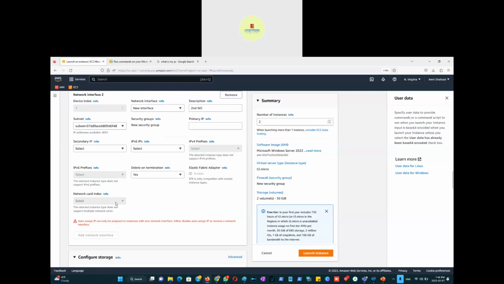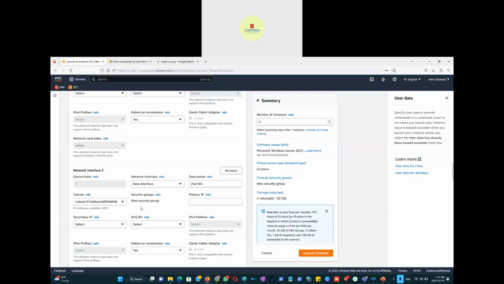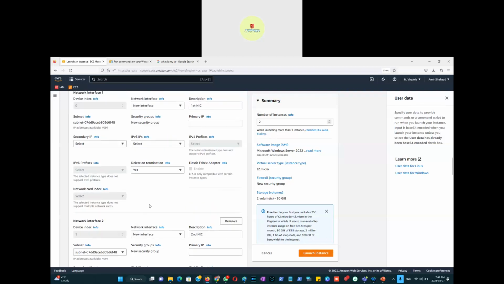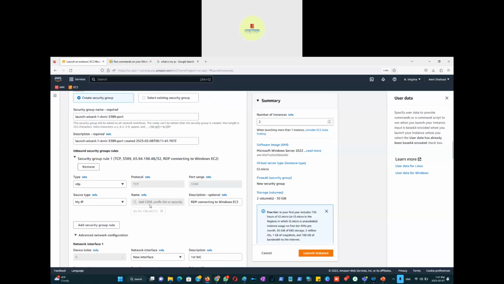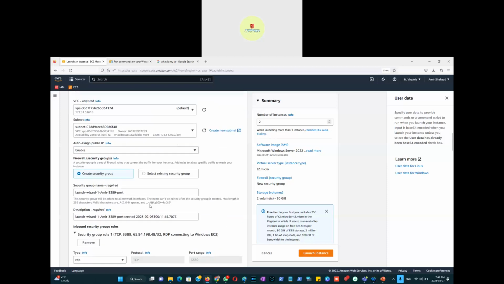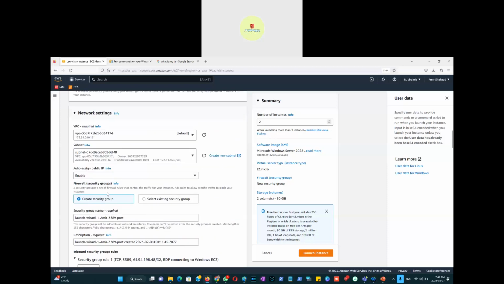What does it mean? I don't understand this red line. This means that if you choose to have two network cards, then we are not automatically assigning you an IP address. If we don't have an IP address on this machine, then we cannot remotely connect to that machine, right? So they're saying that if you want two network cards, then just get an IP manually and add it to your first network card yourself, right? So we can add the second network card later as well, which is also possible because I don't see auto-assign IP anywhere.